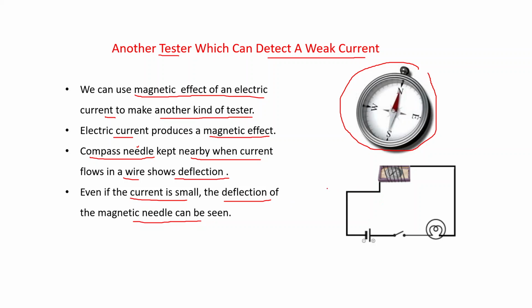And I think you are familiar with this activity; in the 7th standard we have discussed. This is a compass needle kept in an empty matchbox. And when the circuit is completed, this is the on situation. You will see the deflection in this. So we can conclude that when electric current is passed, it produces a magnetic effect, and due to this magnetic effect, there is a deflection in this needle.